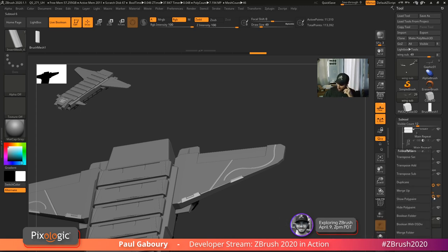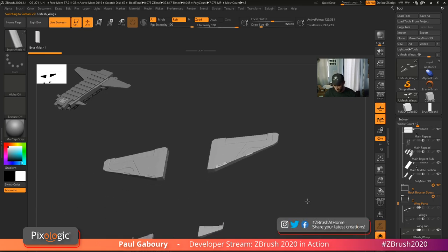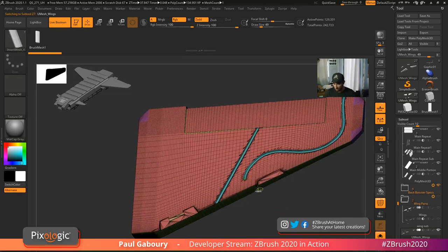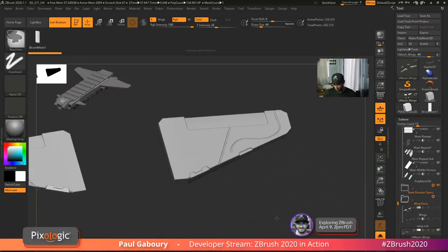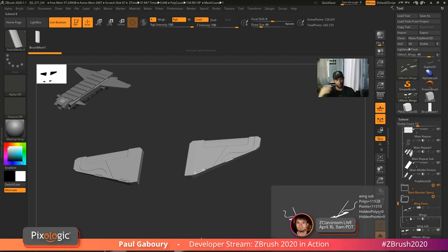If I click this little gear, I can tell it to Boolean only this folder. I have dynamic subdiv on for this, so I can click this and it'll say live Boolean it, and bingo, there are my final wings. Here are the wings ready to go. You can see they've been divided up and the Boolean options have been done. What it does is it creates a new subtool within the same mesh that we're working on, but it doesn't get rid of the folder and it doesn't get rid of the meshes.